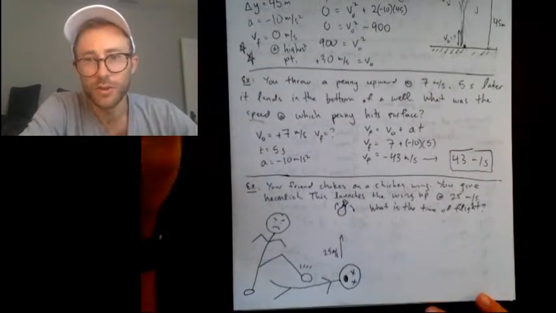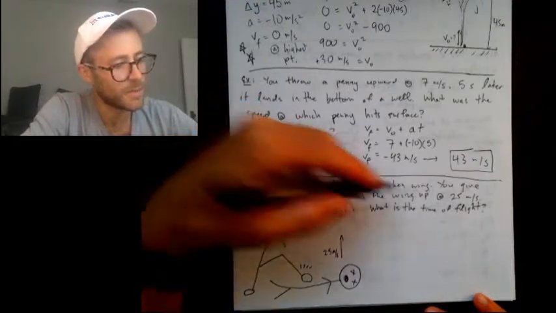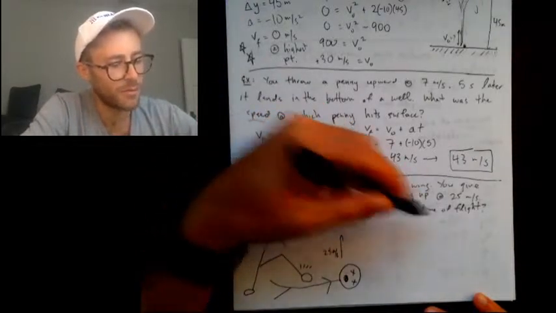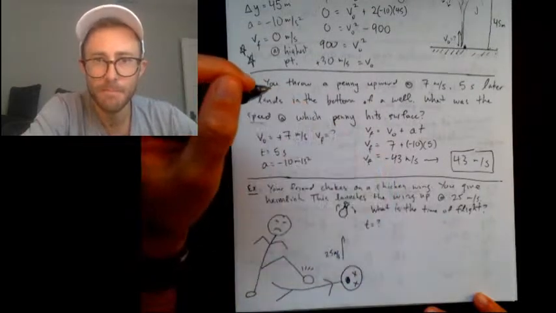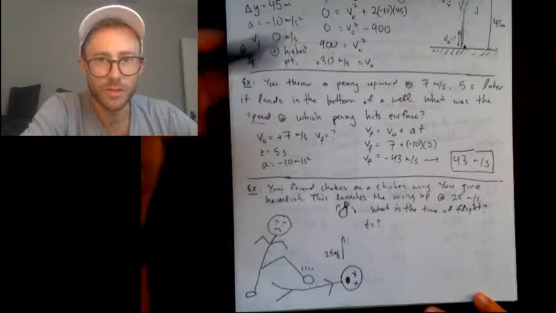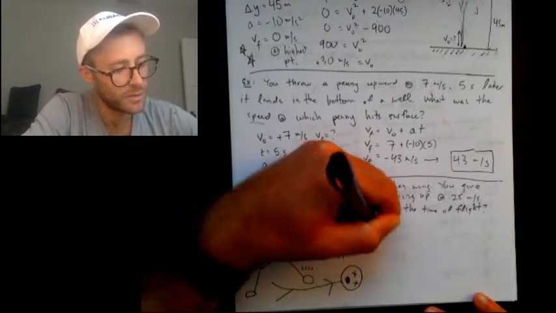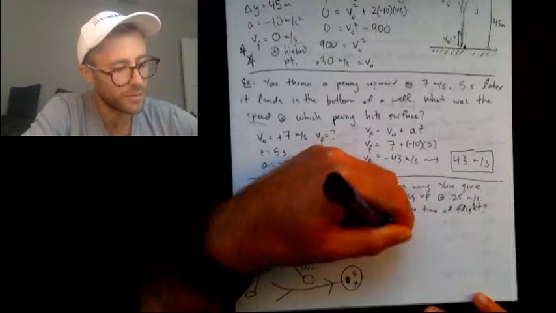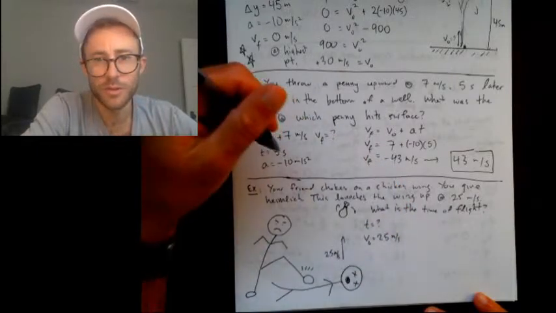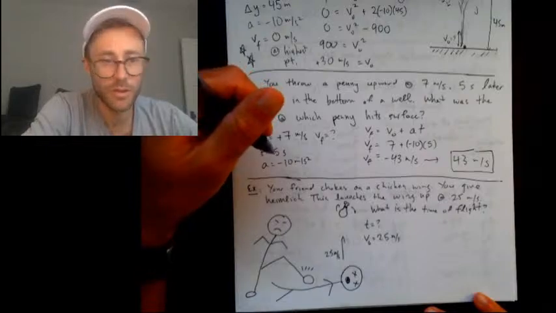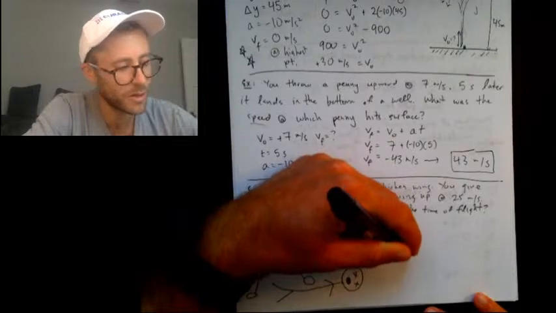Okay, so let's go through this problem and figure out what the knowns are and what the unknowns are. So we want the time of flight, so that means t is the question mark. Okay. We know the wing is launched up at 25 meters per second, so that means that v initial is 25 meters per second. I don't know of anyone who has ever choked on a chicken wing in a place other than Earth, so that means that the acceleration is -10 meters per second squared.